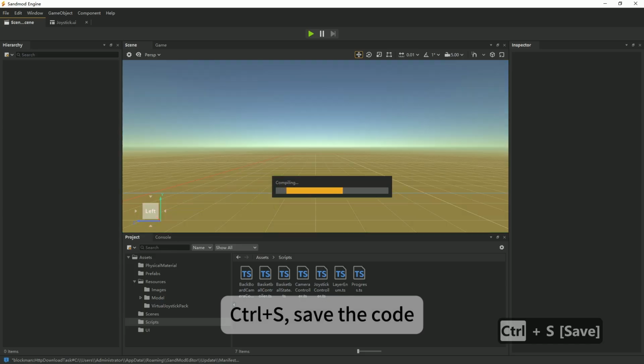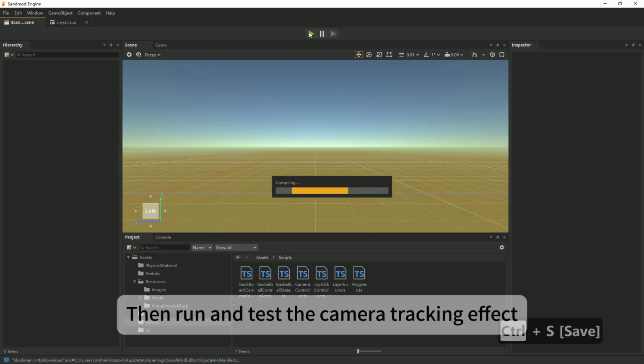Ctrl+S, save the code. Then run, and test the camera tracking effect.